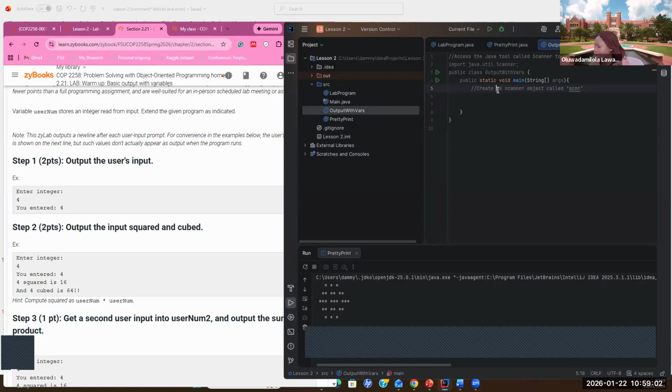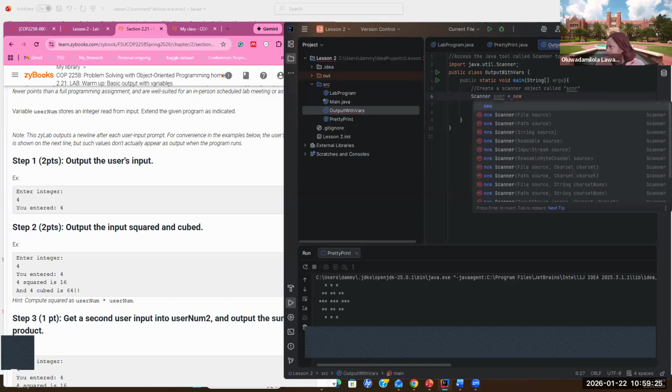I want to create the scanner object with this name. So I declare scanner and the name of the object I've created.